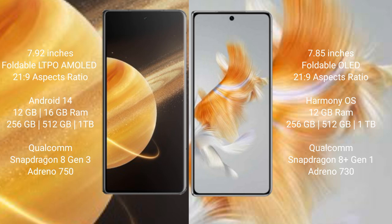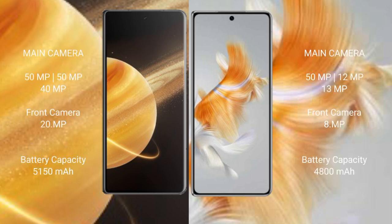Honor Magic V3 comes with 12GB, 16GB RAM and 256GB, 512GB, 1TB internal storage, Qualcomm Snapdragon 8 Gen 3 processor and Adreno 750 GPU. Huawei Mate X3 comes with 12GB RAM and 256GB, 512GB, 1TB internal storage, Qualcomm Snapdragon 8 Gen 1 processor and Adreno 730 GPU.